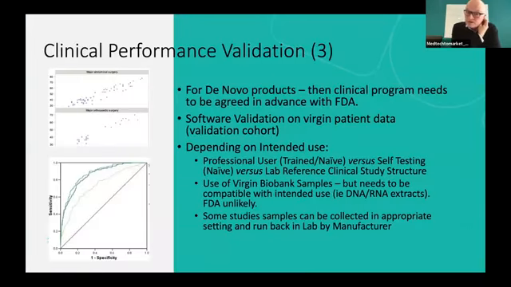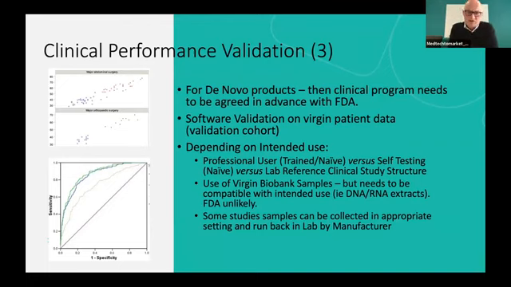So just a couple of points, just a couple of loose ends to do with the clinical performance. For the de novo products with the FDA, so early in the project, it is highly recommended that you engage with the FDA through a Q-Sub process. The FDA and the MHRA, for example, do have an online support, and they will give you advice to allow you to structure your plan so you can approach them. But basically, if you are in that de novo product range, then everything needs to be agreed in advance with the FDA. So once you know exactly what your project is, you should be mapping everything out with them, engaging with the FDA.